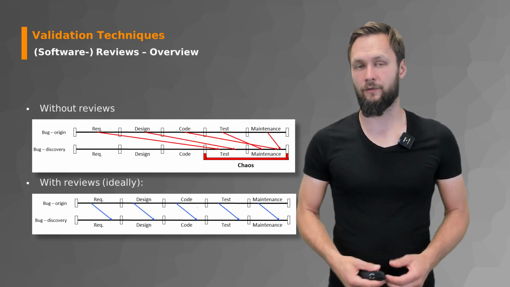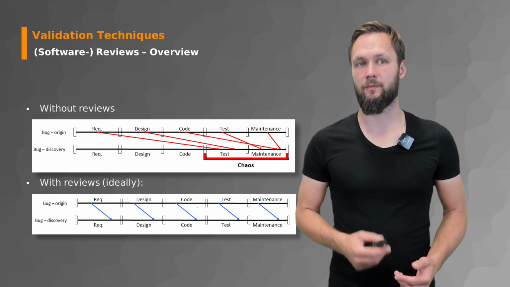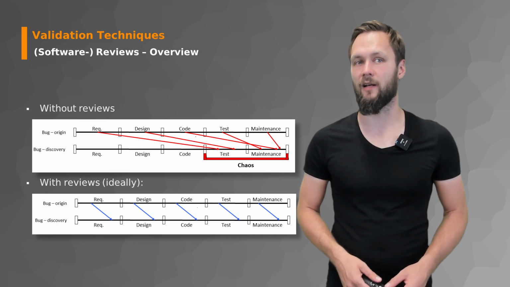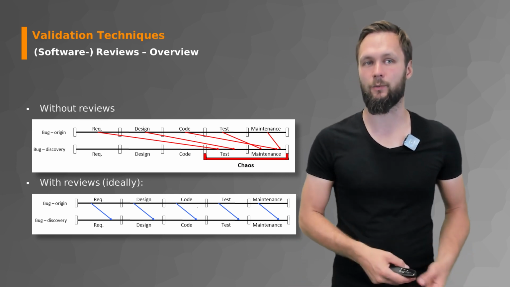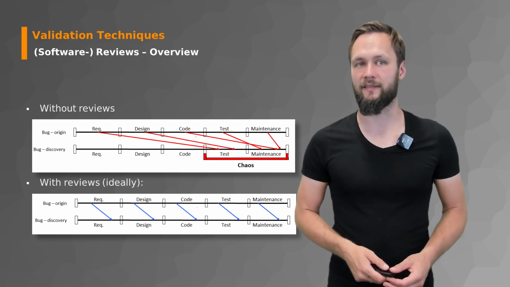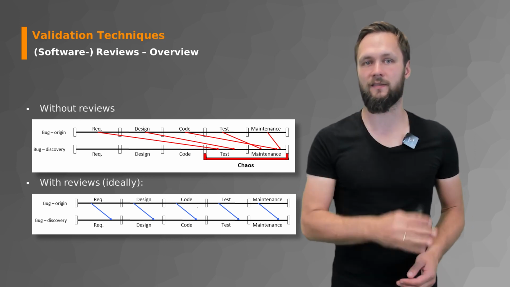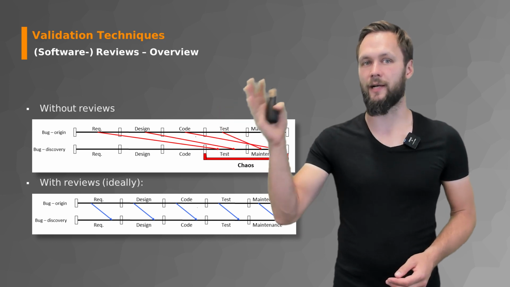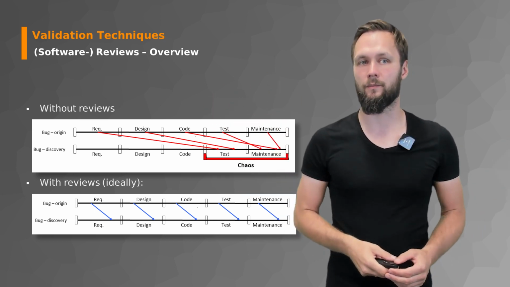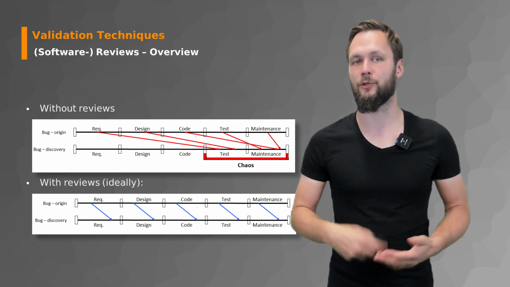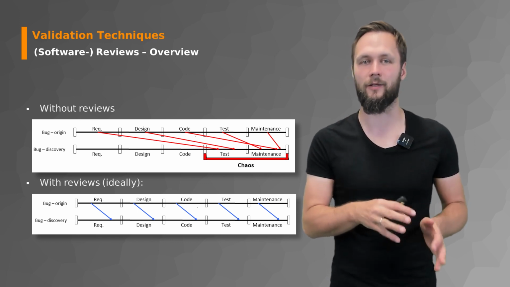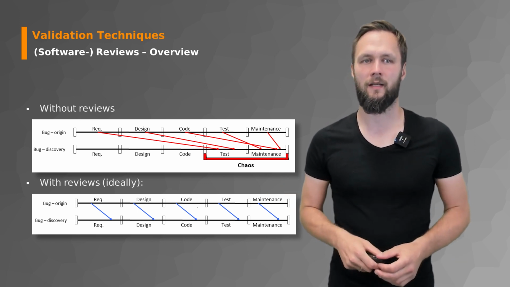So still, reviews make sense. Here's a comparison of software development without reviews and with reviews in the ideal manner. So let's say a bug has an origin in a very early stage and you only start figuring it out when doing testing. So that's super late. You can see how far this timeline stretches, and usually that ends in some type of chaos, either simple chaos or really chaotic chaos.